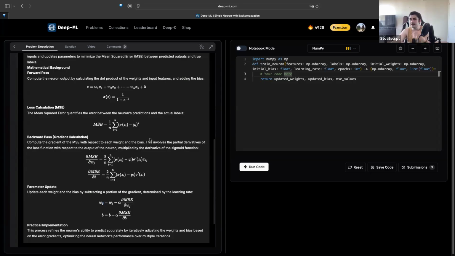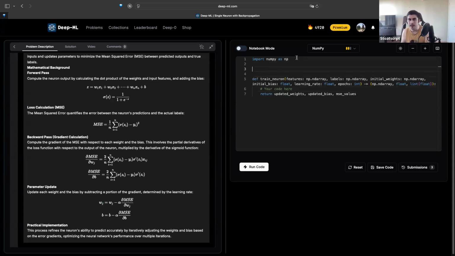Okay, with all of that being said, let's translate this into code. And if you followed up until here and if you understood what the forward pass and the backward pass do, then I think it's relatively straightforward to code this into NumPy. The biggest difficulty, at least it was for me when I was starting out, was to figure out what the dimensions of each of the elements were. And so we're going to work on this.